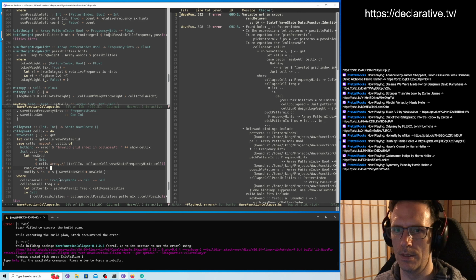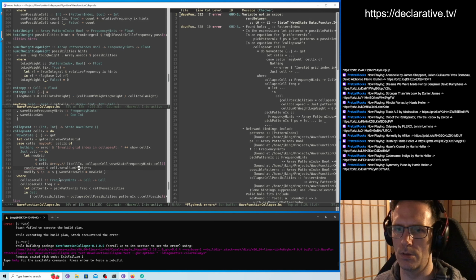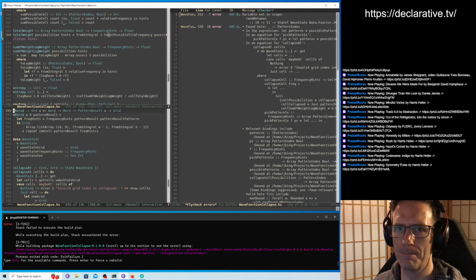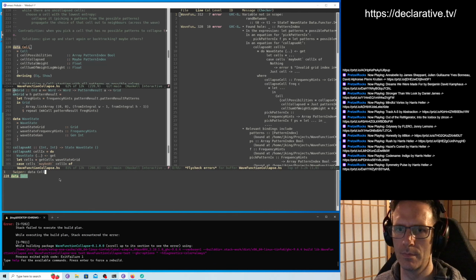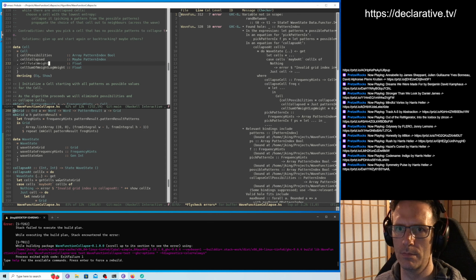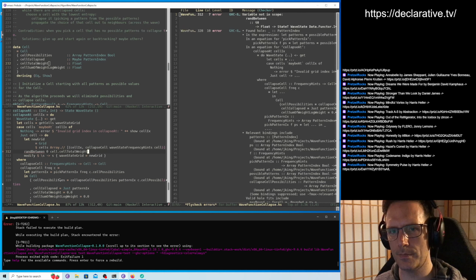zero and the cell total sum of weights. Our total sum of all weights. What was it? Cell total weight. And then, I don't know, we'd have to do that before up here.